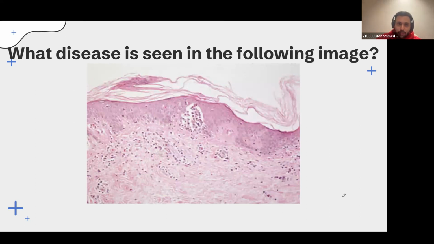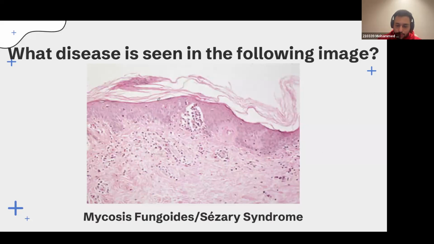Mycosis fungoides. Good. Okay. What type of cell is this? Like what cell neoplasm is this? B or T cell? T cell. Perfect. Okay. So Dr. Ahmed, I don't think mentioned what this finding is, but it's in my slide notes. I honestly do not know how to pronounce it, but it's called Pautrier's microabscess. Anyways, it starts off in the skin. It's a T cell neoplasm, starts in the skin. Once it becomes leukemic, which means it's in the blood now, it's called Sézary syndrome. Okay, that's all you need to remember about it.